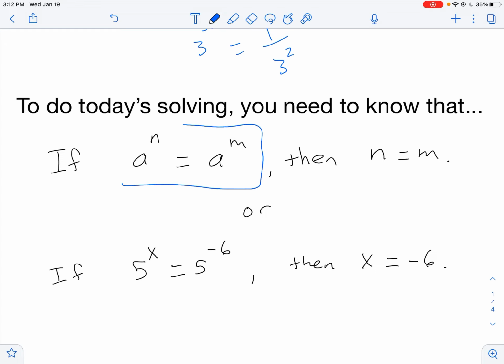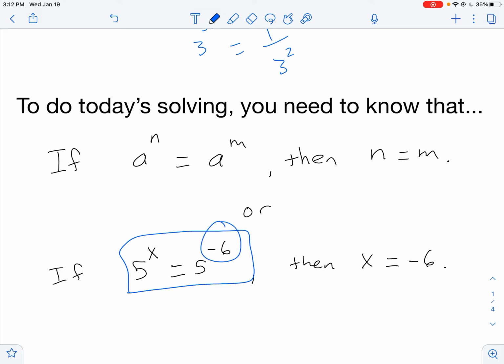Namely, that if your bases are the same on both sides of the equals, and that's the only thing there, then that's going to let you know that these exponents have to be the same. Meaning, if you want actual numbers in there, if you have 5 to the x power, and the other side is 5 to the negative 6 power, then whatever x is, it's got to be the same as this one because these bases are the same. So if the bases are the same, then the exponents have to be the same. And so really, if you get your bases to be the same, you can just drop them and put an equal sign up here, and you know that x is negative 6.